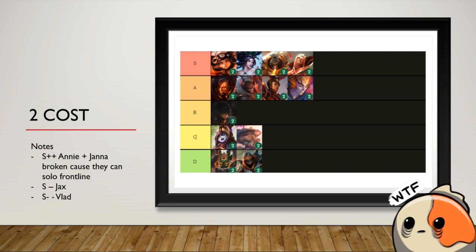Some notes for this graph: S++ tier is Annie and Janna, because with any team they can be swapped in with their synergies, and they will be able to help support the team infinitely. For Janna, they will help the front line stay alive that much longer with extra damage. And Annie can provide a good solo front line with 1 or 2 tank items.